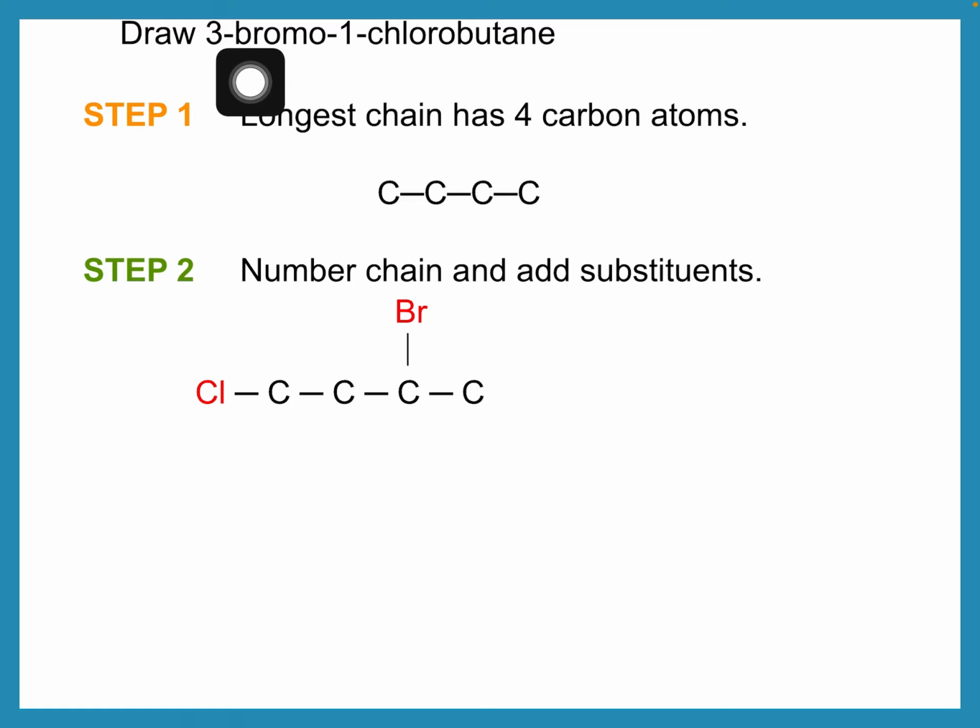And off the third carbon, we have a bromine. So it doesn't really matter here which end you start from. It also doesn't matter where you are placing that. So this bromine could have been underneath. The chlorine can be off to the side, underneath, or above. There is no difference at the moment in where that goes. Later on, we will talk about how we can determine what is most likely to occur.